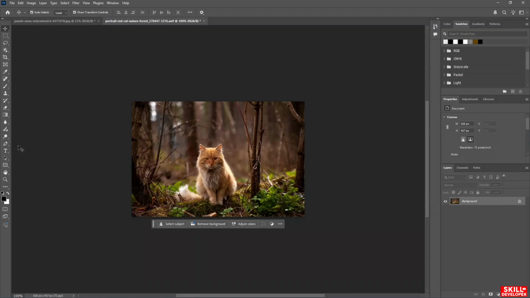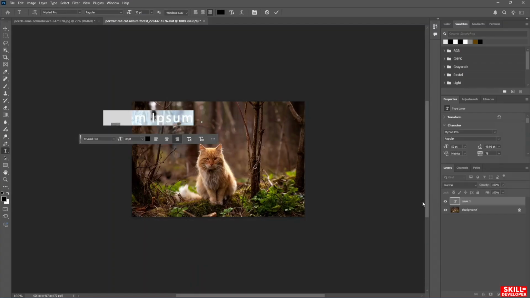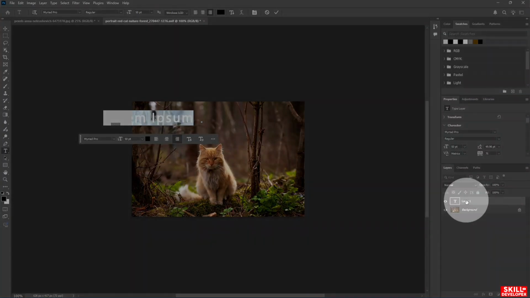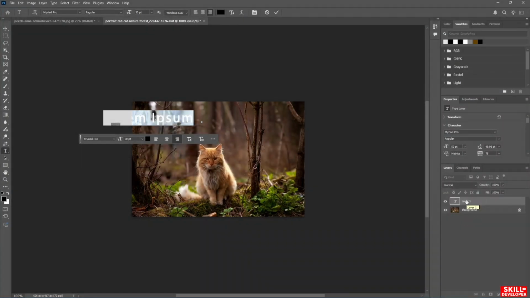So to add a type layer, you just need to select the T or the type tool here and press anywhere in the canvas. And there you go, we have a layer called type layer. This means we can move, style, and edit it anytime without affecting the actual image.